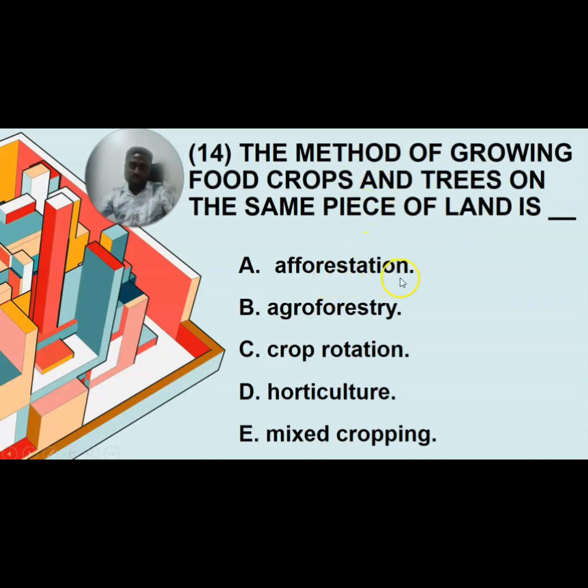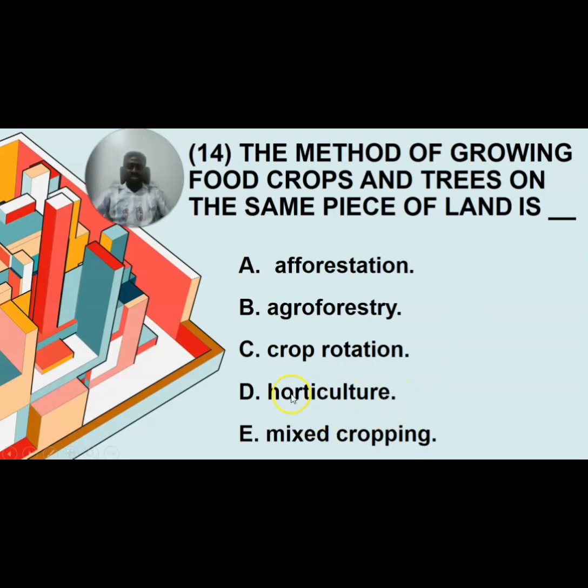Okay, so if you went for afforestation, you'll be incorrect, because afforestation simply refers to the process of replanting trees in order to populate the environment. Agroforestry has to do with the aspect of using chemicals to control forest plants or forest trees and other domestication of forest materials. So that's not the answer to this question. Crop rotation is that system of growing crops from one year to another by spacing out the farming season. For instance, a land can be used for a year and allowed to rest for another period of time so that it can regain its nutrients and its vitality for another new planting season.